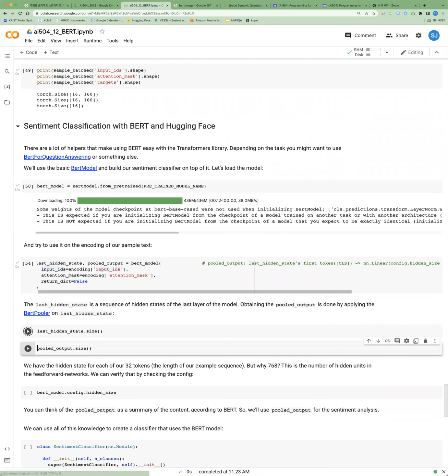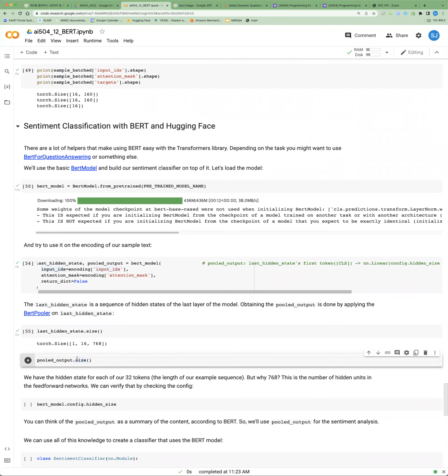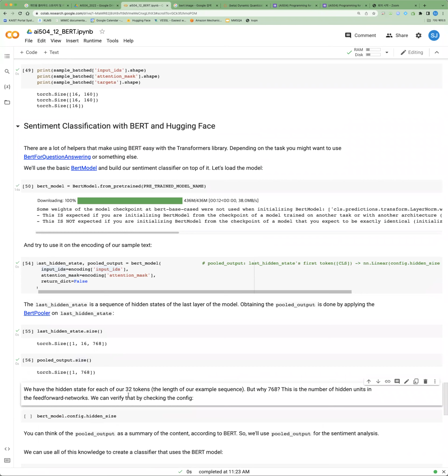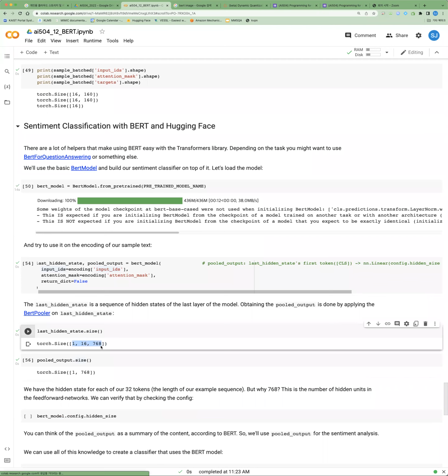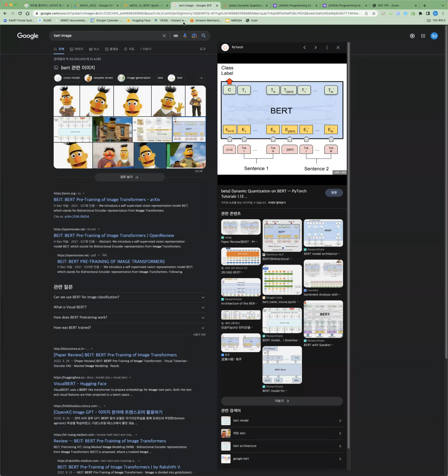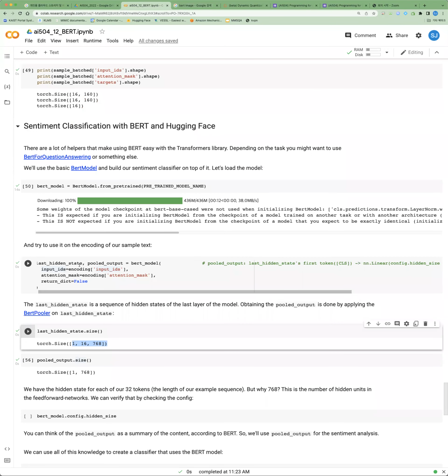And so there are two outputs, last hidden state size and pooled output size. So what is the difference? Last hidden state size means all the vectors here. If we say there are 16 sequence lengths, all these outputs will be the last hidden state. Each dimension means batch size, sequence length, and hidden size.